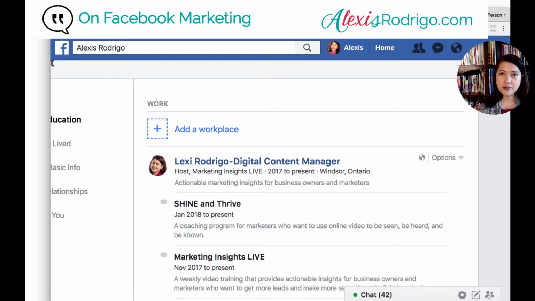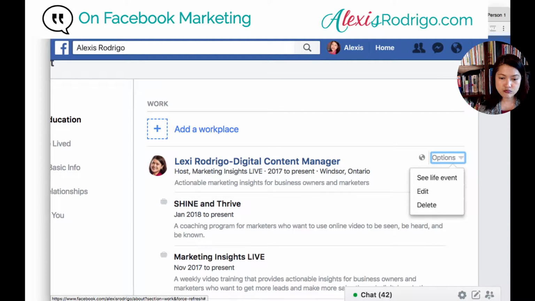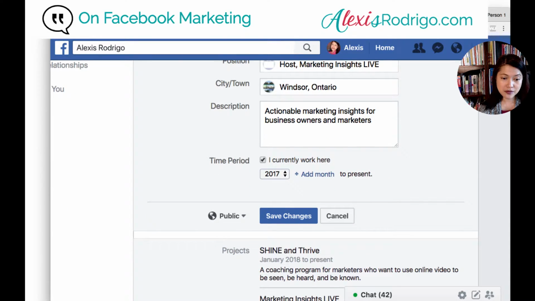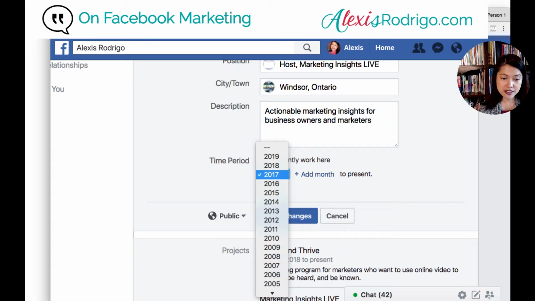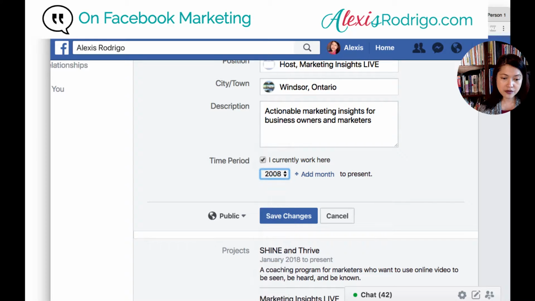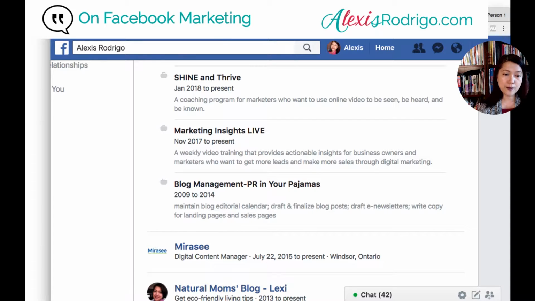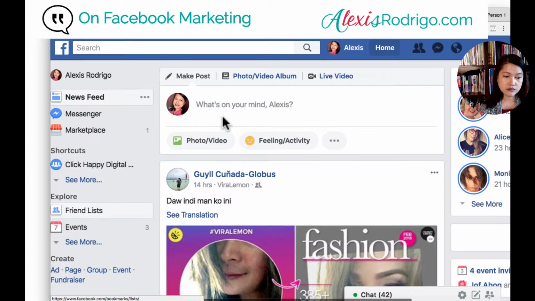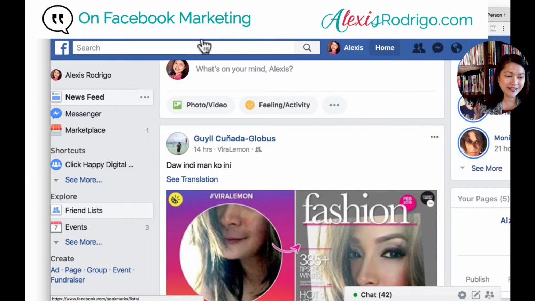All right, so let me show you how quickly the changes are reflected. Now let's say I put 2008 here. So if we go back to my group, did I save that? I can't even remember.